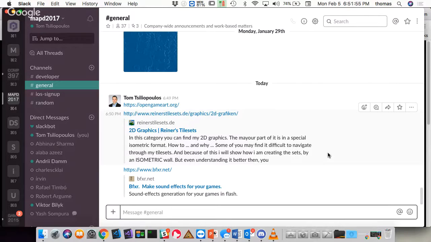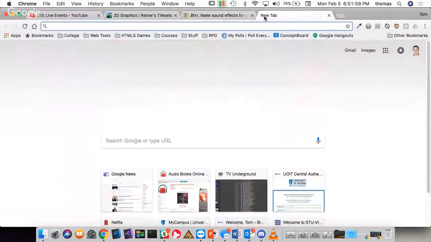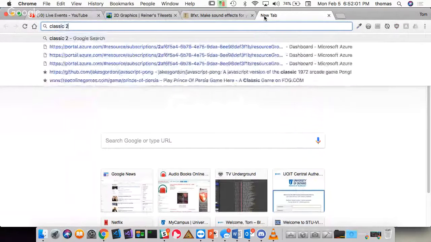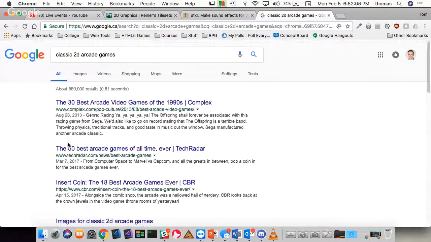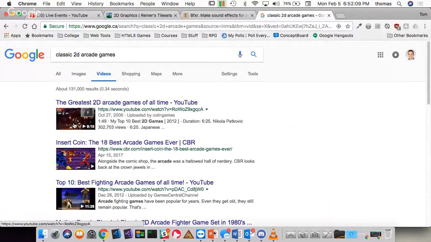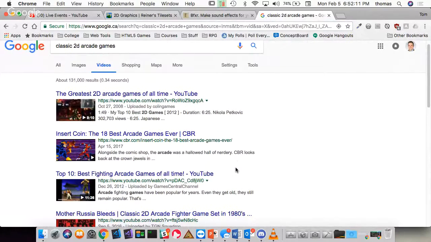Take a look at some classic 2D games out there. Search for classic 2D arcade games, right? Take a look at some of those. There are some really good videos. Go to the videos and see if you can find some classic arcade games that inspire you, all right?